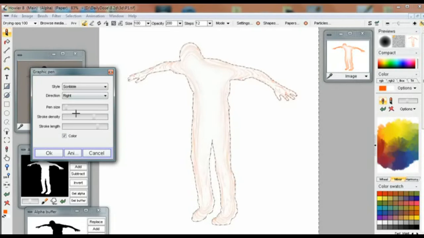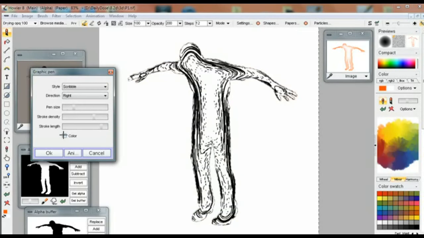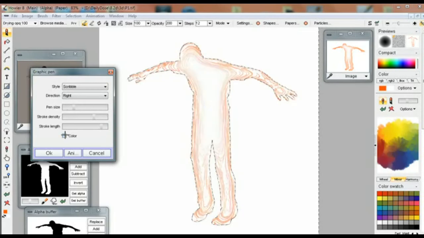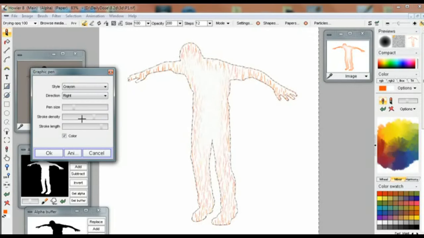I'm going to increase the stroke length and set the size a little bit higher. Without color, you get a nice, interesting looking black, almost like sediment lines there. Scribble is that, and then there's also the crayons, and that also has some great merits.